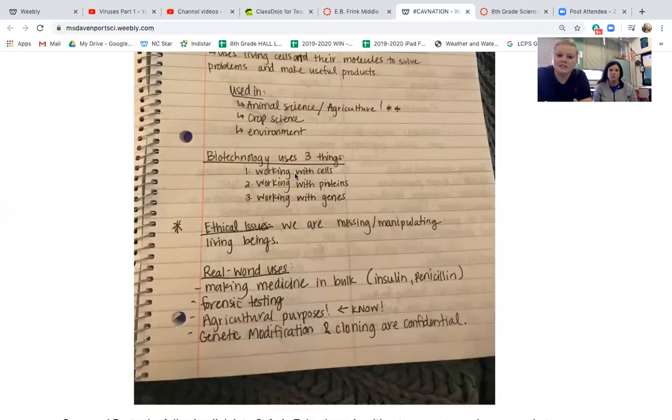What scientists can do, as a part of biotechnology, is take genes from other organisms that don't require as much water and place them into a crop, like corn, and that allows that plant to not need as much water. So when we're going through droughts, or it's super hot in the summertime and there's not much rain, the crop can still survive, because that's how a farmer makes their living.